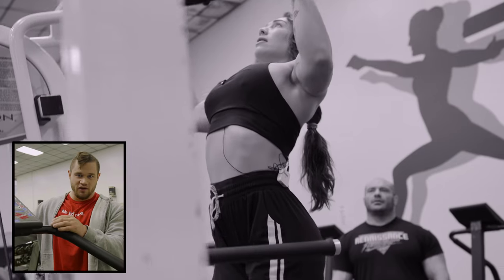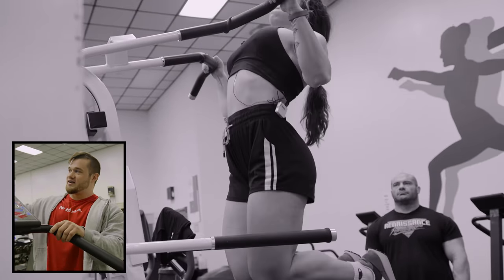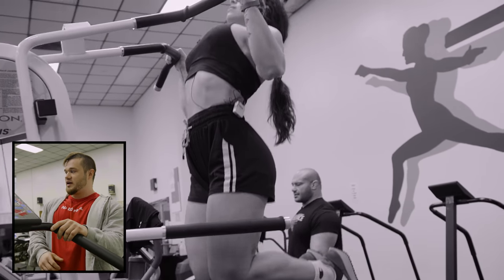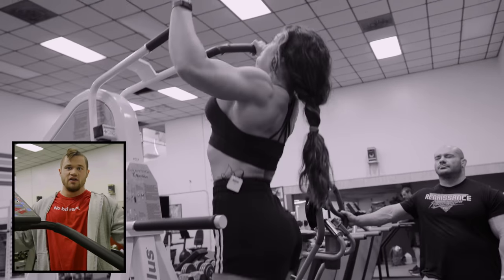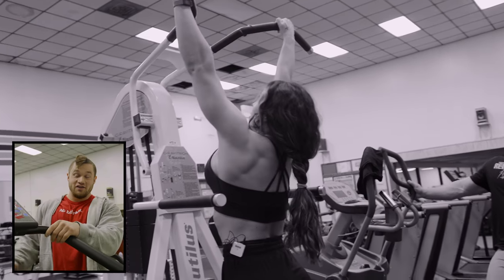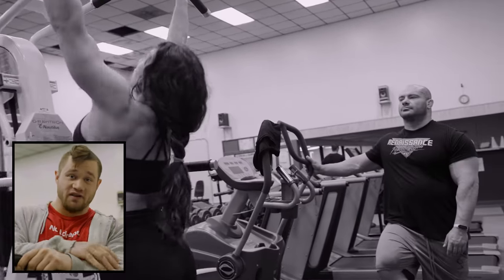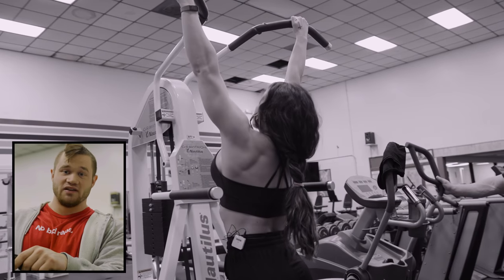The machine's completely different. So as long as you can warm up enough to where you can detect similar loading on machine to machine variation, you're fine. Don't worry about it being like, well, I used 100 last week and on this machine, 100's just way too heavy, so I can't really do it. Well, you're not going to be able to because it's different. The machines are different. Today, like I said, she's using 40 to 50 pounds of resistance at Muscle Factory because that was a different machine. This is actually 110 pounds of resistance on this one to assist her.